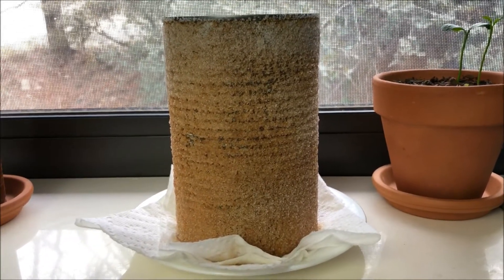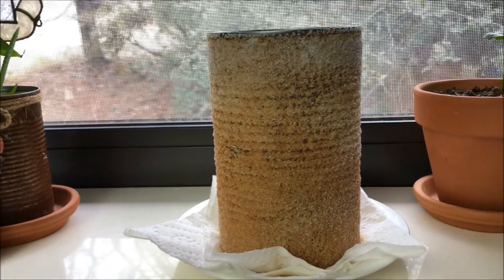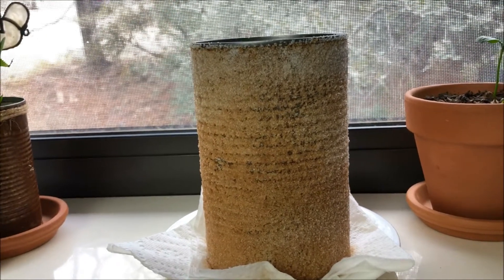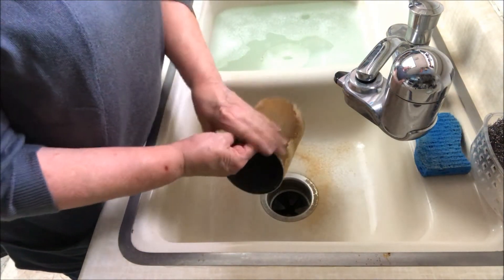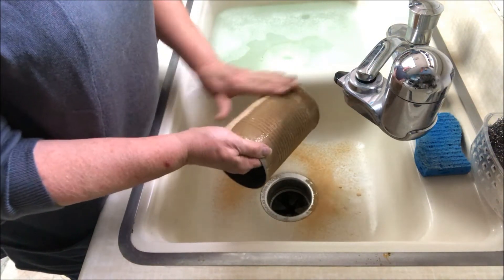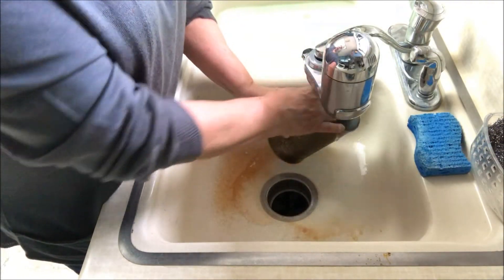This is working pretty quickly — this is after a couple of hours. I may give it one more coat and then wash it and put on the beads. I'm taking the can and going to brush the salt off. Wow, looks pretty good — terrific patina! It works and it works quickly. So I'm going to rinse this off, clean it up, and go on to the next step.